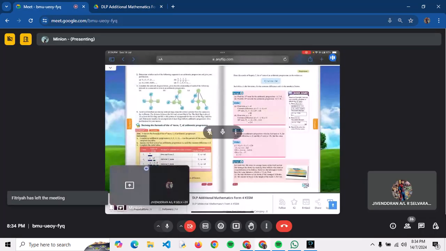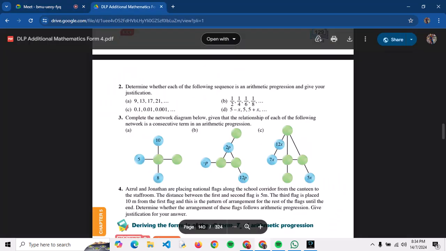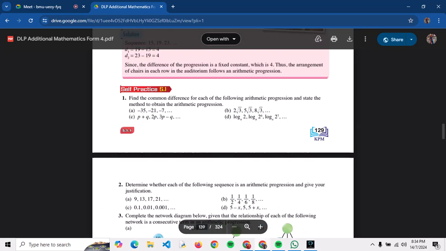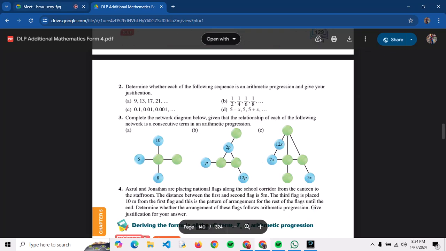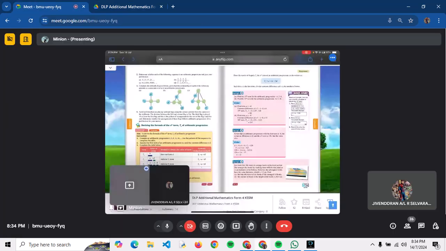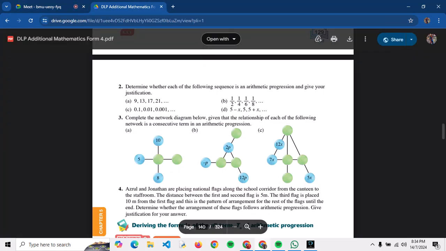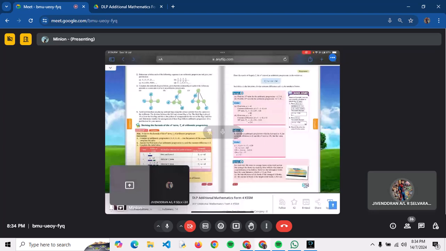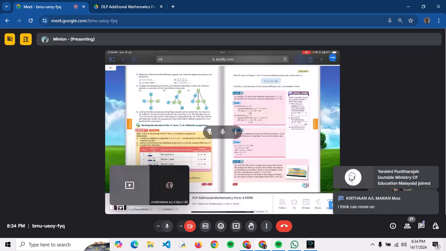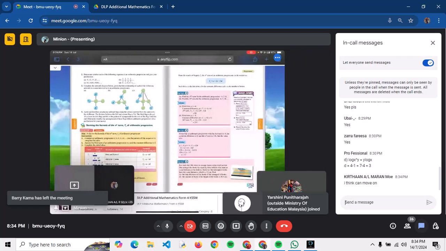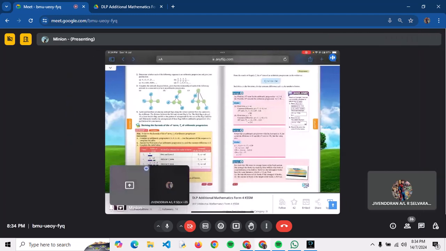Or do you guys want to do more questions? Question number 2 first or question 4? I think question 2 is almost like question 1, very basic. So do you want to try question number 4? Can try? I think can try. So try first. If anyone wants the working or any guidance, then I'll be writing it for you.